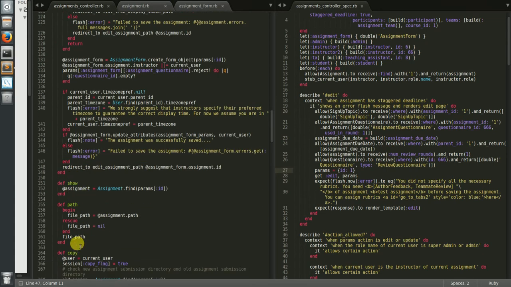There's no corresponding view to this method, and this method does not redirect to another page. With this kind of method, we do not need to write integration tests. In theory, this method should be covered by writing test cases for other methods.